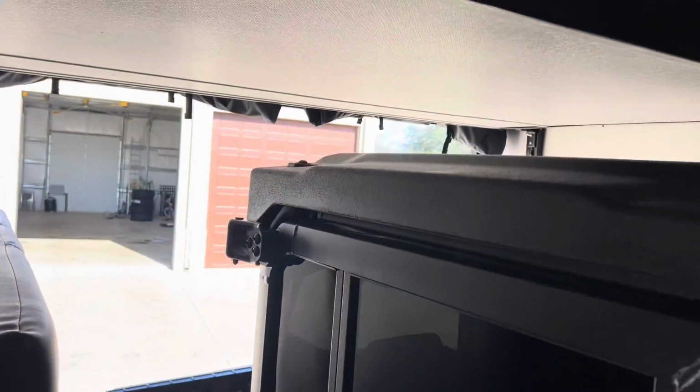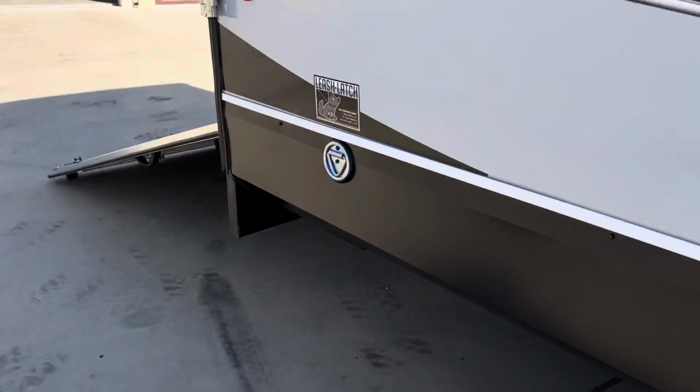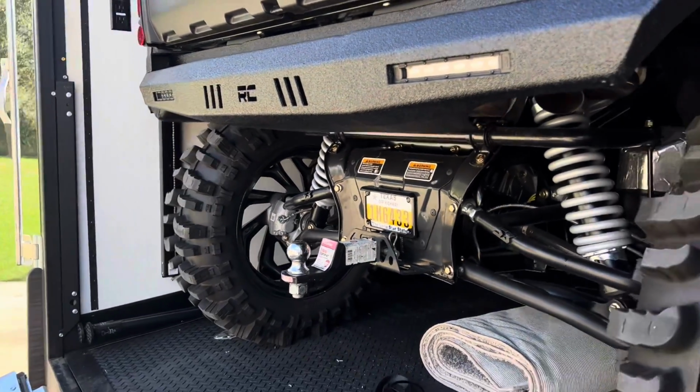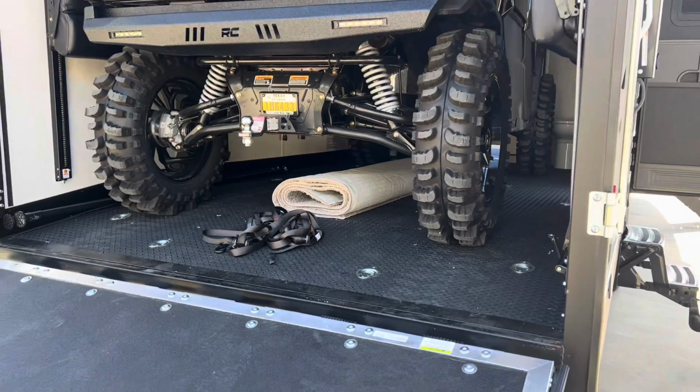As you can see, we've got plenty of height, plenty of clearance. We'll walk around the back, and we're all the way in. We could move it back just an inch or two, but it'll be fine right there. We'll get this thing strapped down, and then we'll go over the rest of the RV.